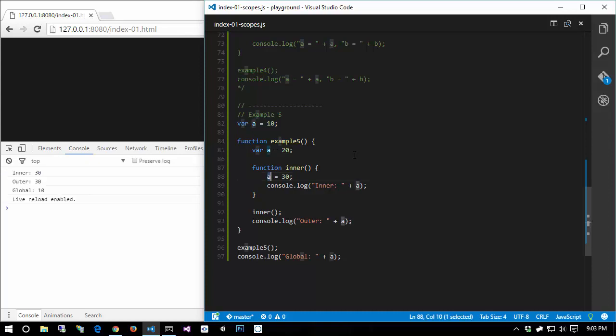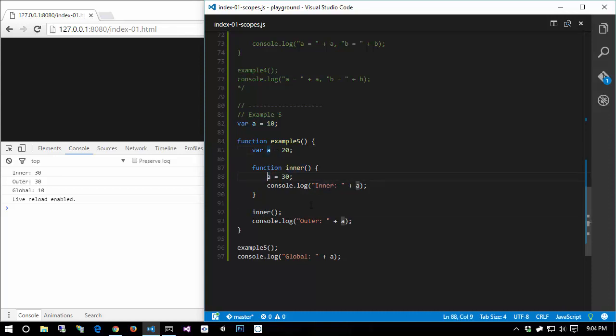So now we see that this binding. And when I talk about variables, I often will say the word binding. A variable is, think about it as a name, a named thing, a named piece of memory, and that name has to be bound to something. And where it's bound to determines where in memory that variable is going to modify. So by taking off that var keyword, I am now kind of detaching this a binding from the inner function, and it is now manipulating the a variable in the outer function.